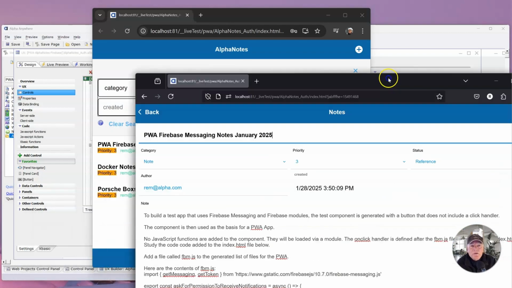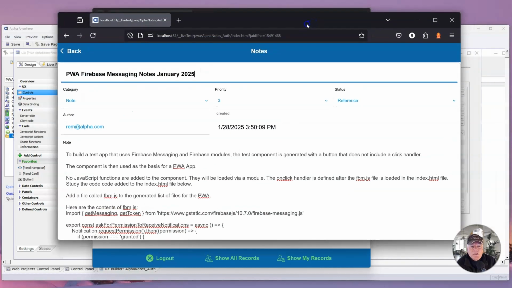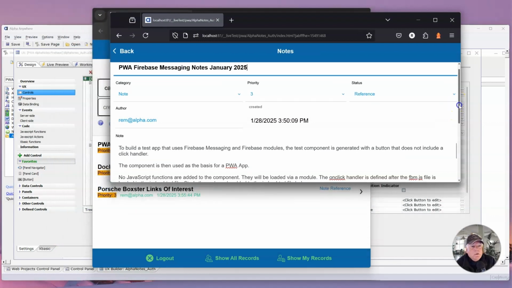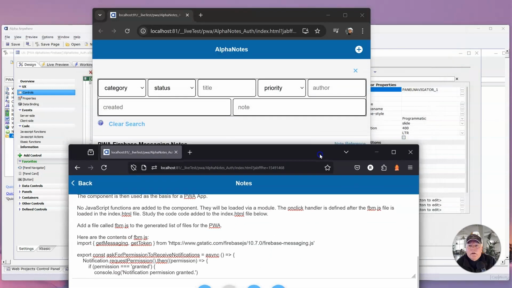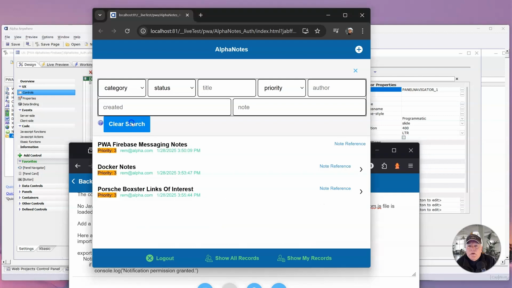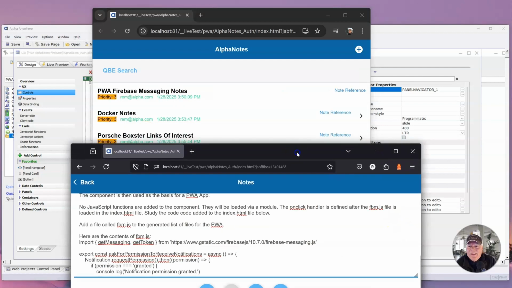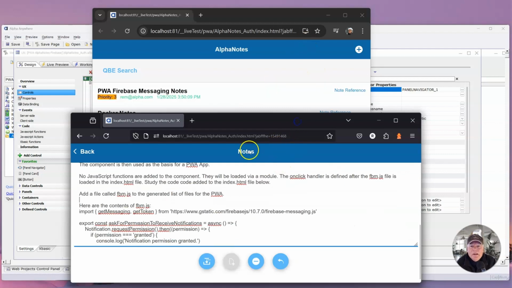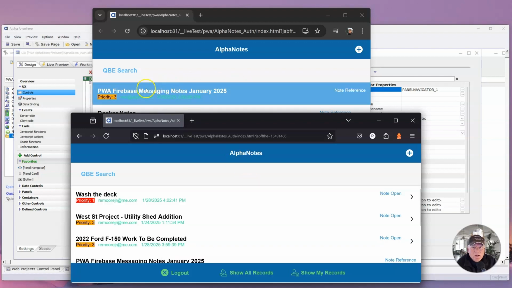So let's see if we can arrange some things here so you can see it. I'm going to make this a little bit smaller. And let's bring this guy down so I can commit it. And let's clear that out. Jump back over here, sorry. So we made a change to the title, right? And we're just going to commit it now. And there you can see the title updated there.